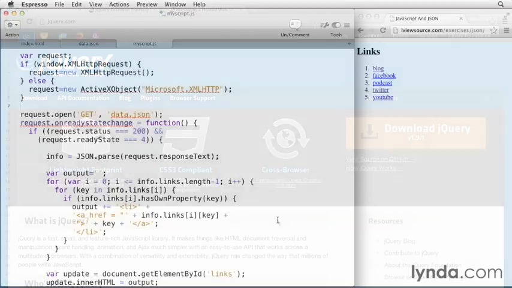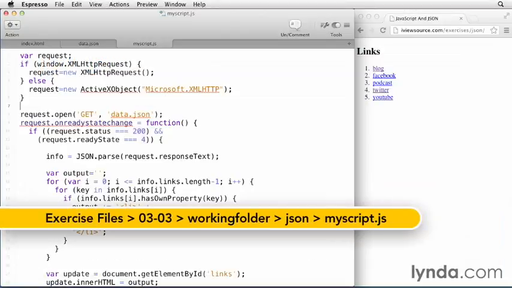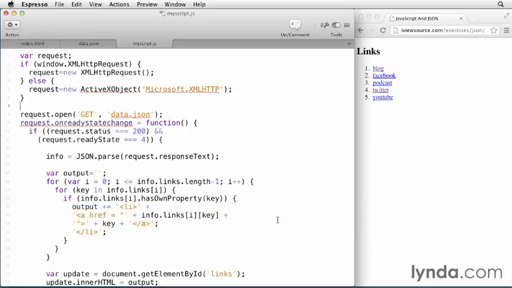So we're starting off with the code from the movie on parsing JSON data with AJAX. Now, I'm running these files off the server, not a local hard drive. Whenever you're dealing with AJAX, you have to have some service that is going to process the calls. So these files aren't on my machine, they're on an FTP server.